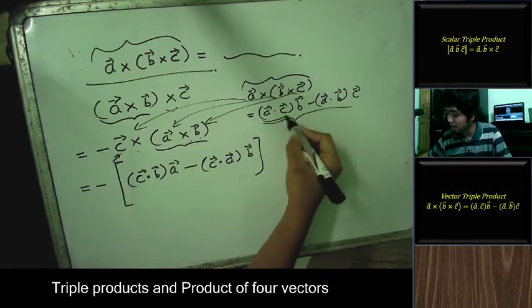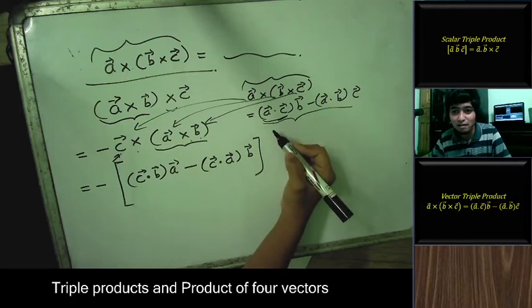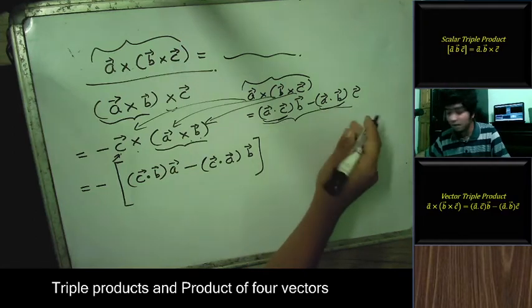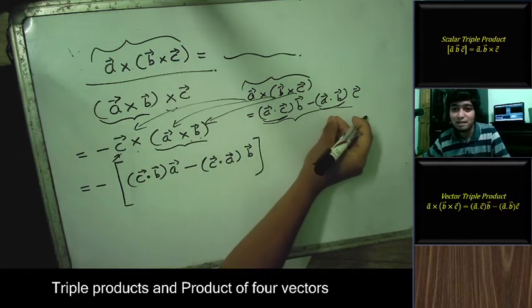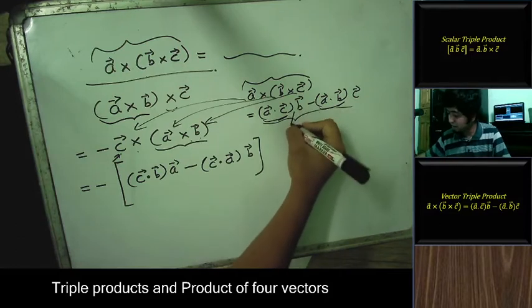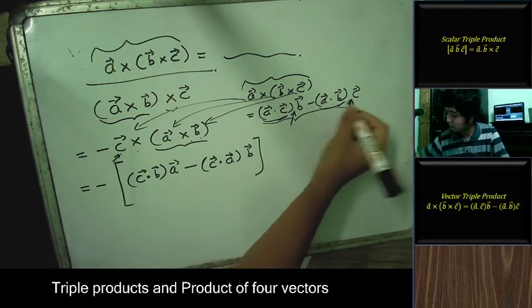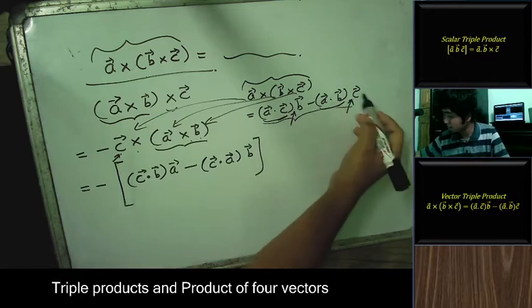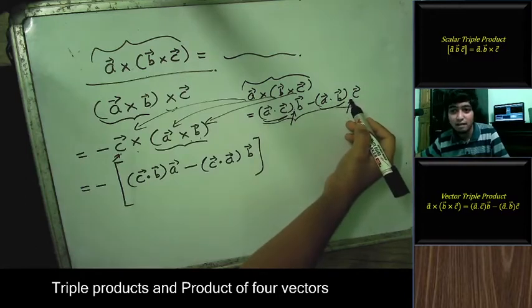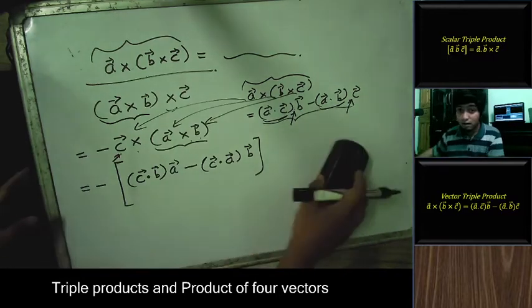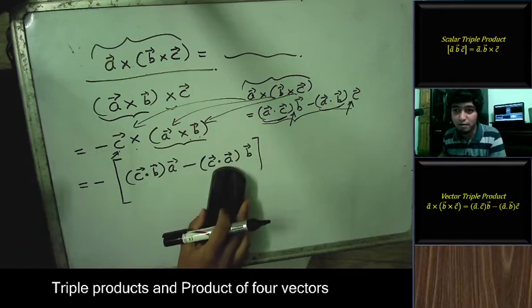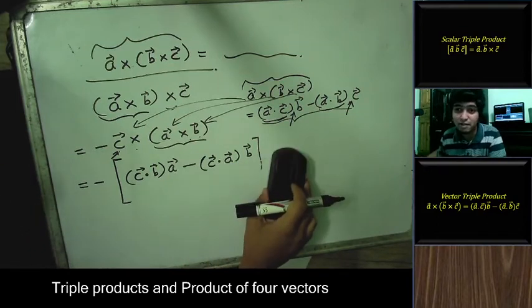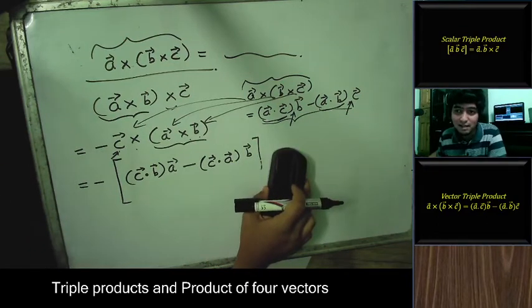As you can see over here, the dot product can be easily calculated, and over here again the dot product can be easily calculated. You should know that there is no dot symbol over here, and no dot over here. Kindly keep a note of that. So that is all about vector triple products. If we ever need something, maybe when we are doing exercises, I will explain it then.